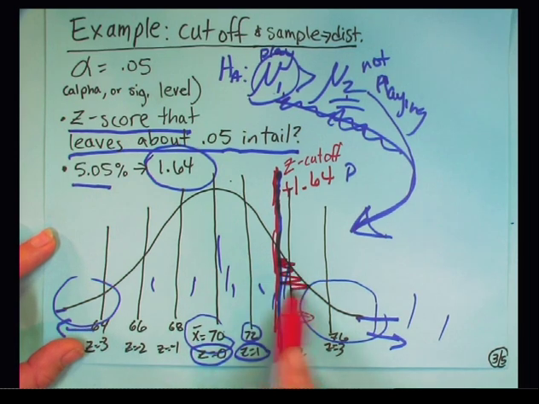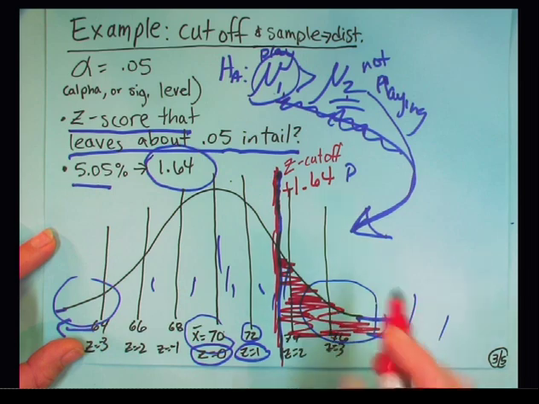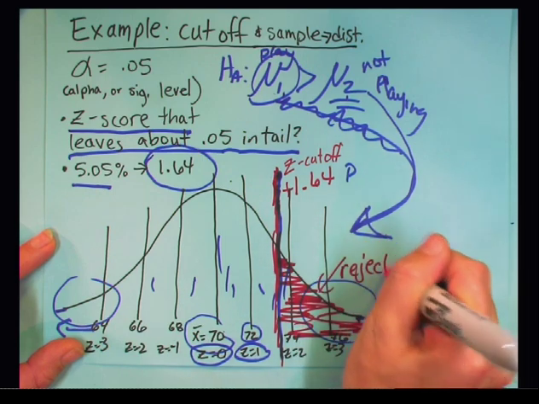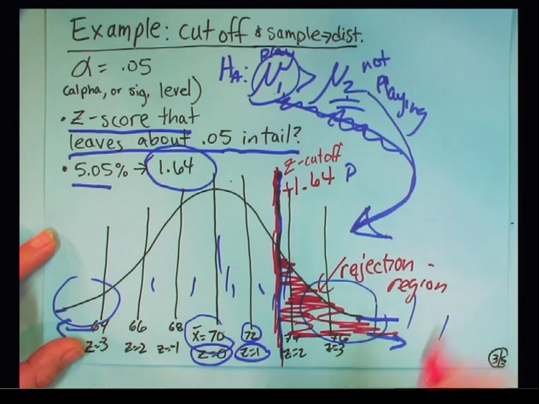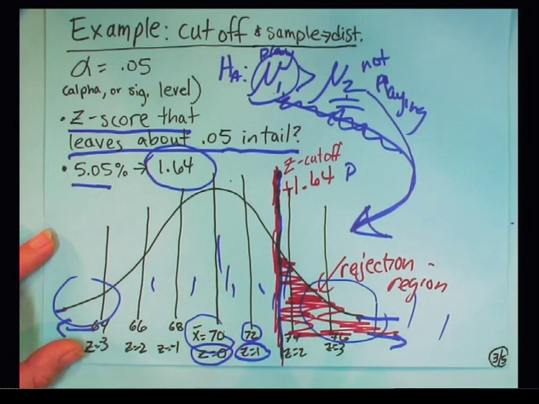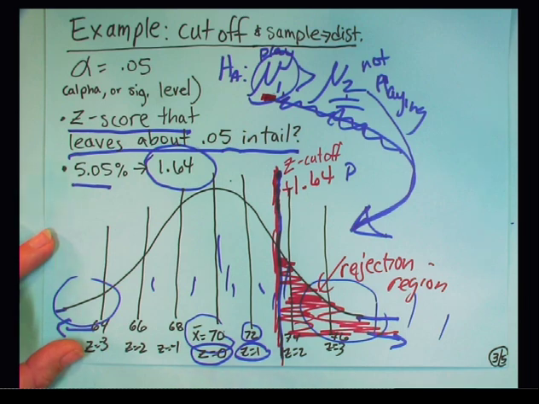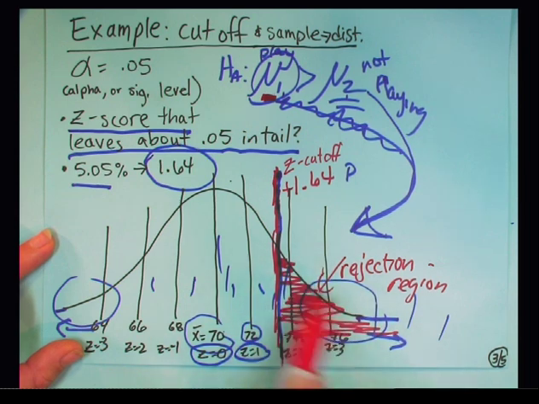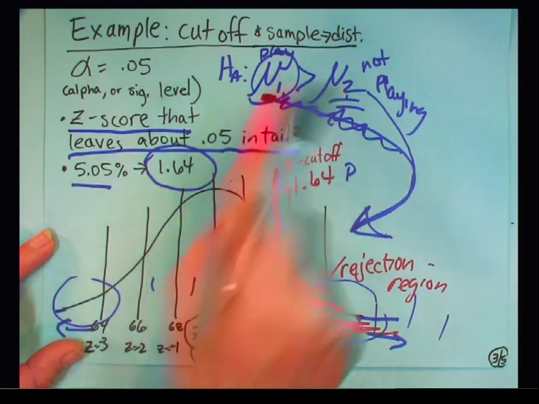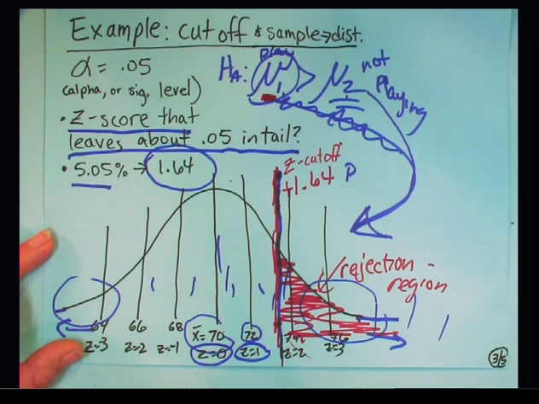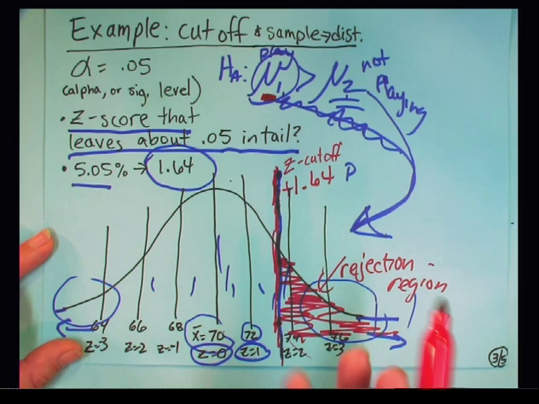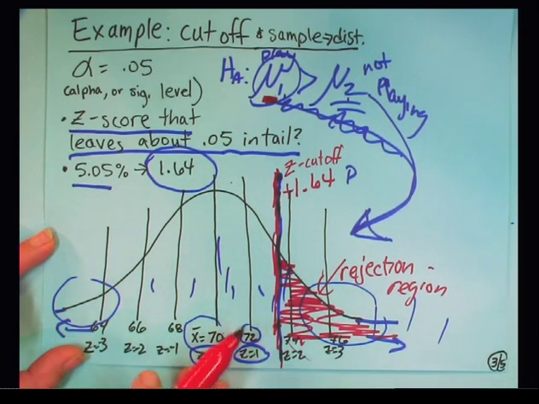So go ahead and shade in your rejection region. So this is your rejection region. If your sample score falls in there, we reject the null and we go with our alternative. So if our population of video game players had scores that were really high, then we would expect to get a sample score that's really high too. And if our sample score is at least this high or higher, we'll decide, you know what, it's up in that 5% range. You would only get a score like that 5% of the time if indeed the populations were equal, and we'll go, no, not very likely, only a 5% chance. Reject the null, that they're the same, and go with our alternative that they're different, that video games help your score.